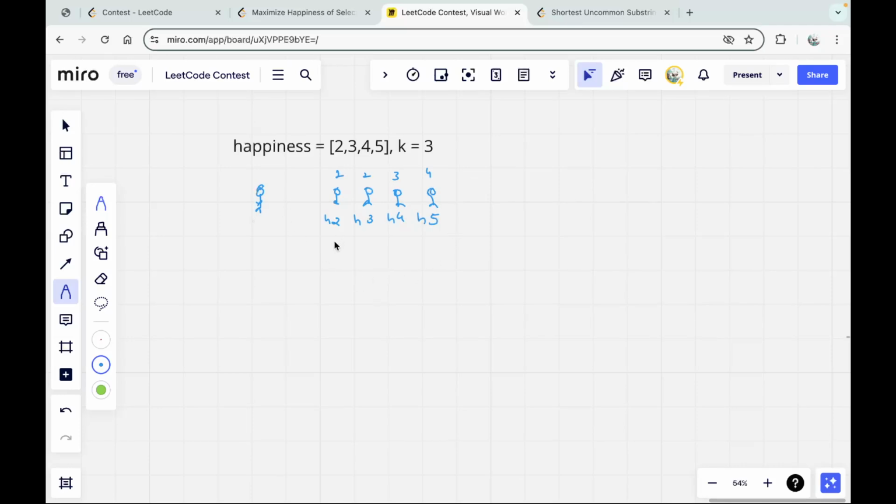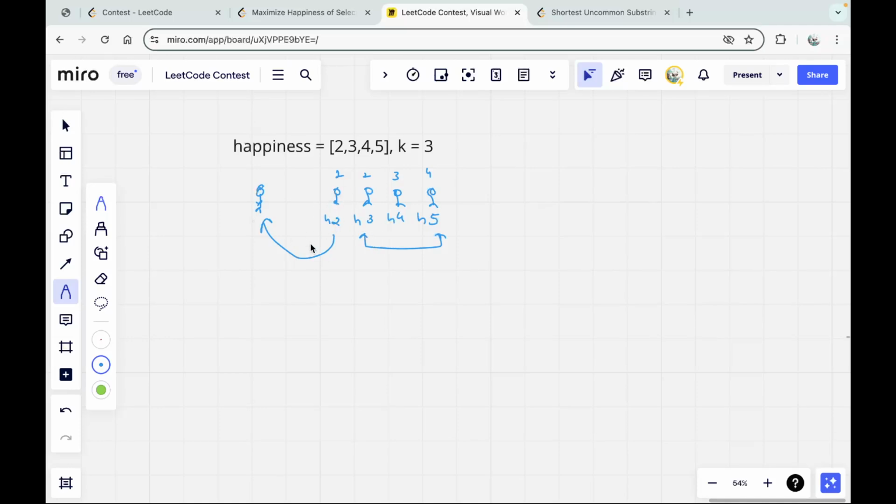Now you are being told that you will have some turns, right? So a turn basically means that this child comes here, okay? So in each turn, when this child is having his turn, the happiness value of these children will decrease, right? It's just that they're tired of standing in a queue, so their happiness value is decreasing by 1, right?